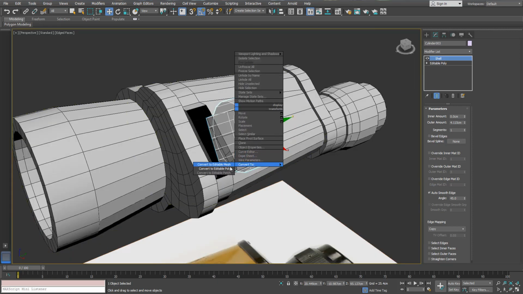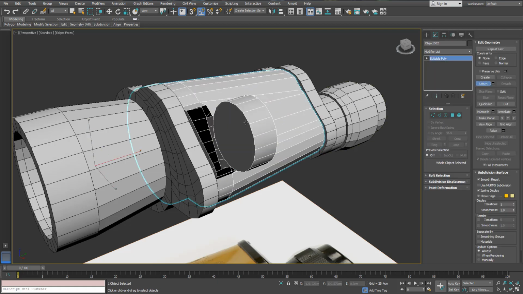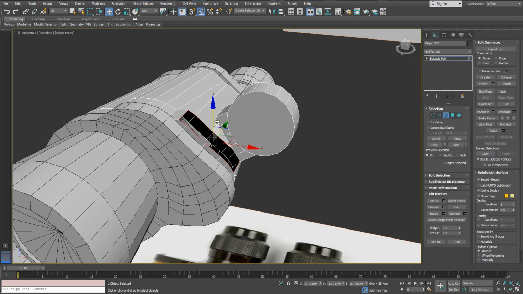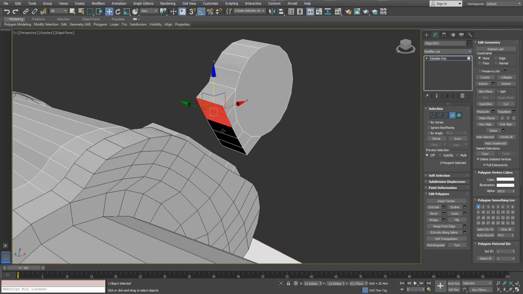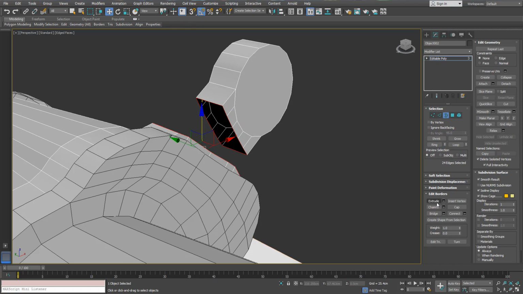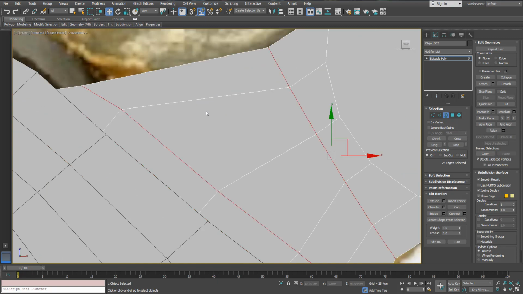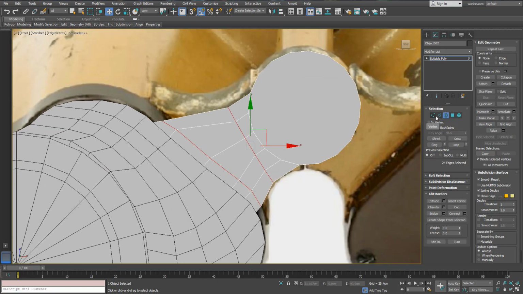Even though this piece here, that is part of the hinge, is not going to be attached directly to the binoculars, because it's going to be harder for UV unwrapping and stuff later. It's going to take longer. It's going to be better if we do this, but it's for practical reasons.